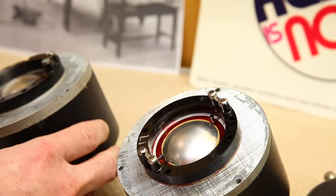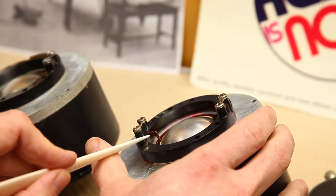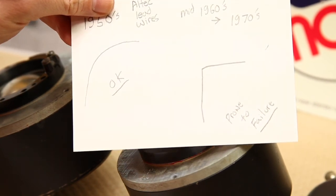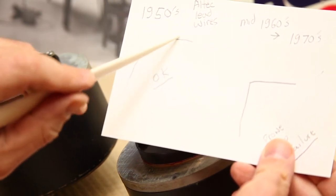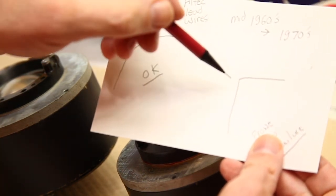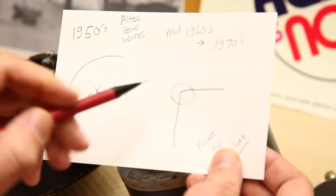You can kind of see what happened here. Altec installed these with a 90-degree bend on the lead wire right here, and what tended to happen — here's a diagram I drew that's a little easier to see — was that as these were playing, especially at loud volume levels, a fatigue developed. If you have a nice curve, there's a little bit of spring action and fatigue is spread across the arch. But when whoever's idea it was to bend the wire sharply, it created a little bit of metal fatigue right there, and ultrasonic vibrations from all drivers caused a lot of problems.